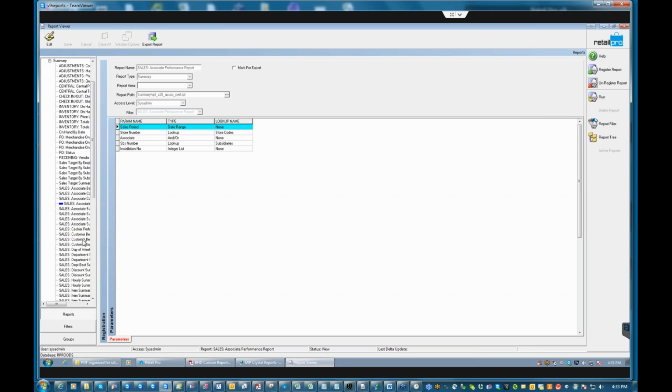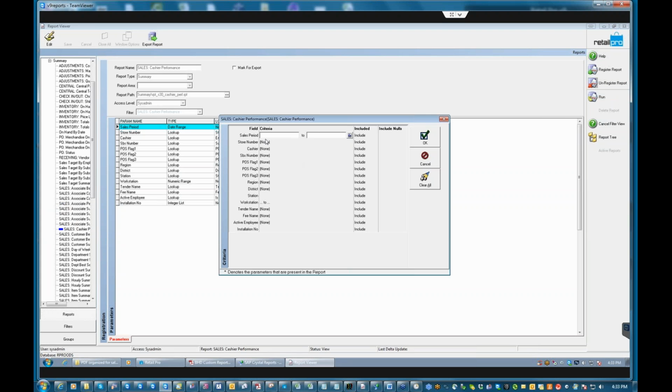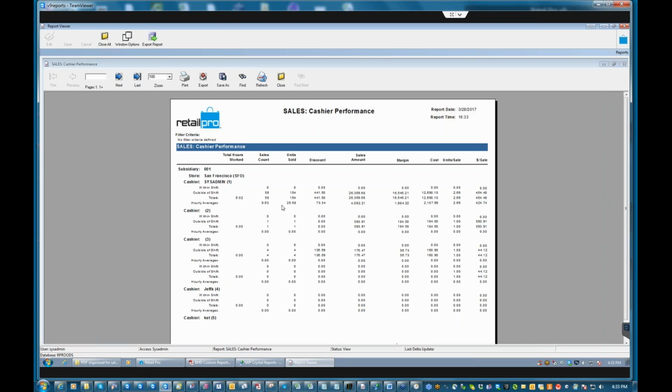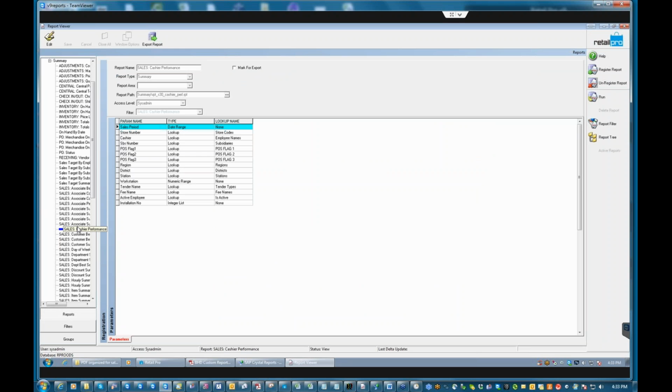And the way that I would check it out is there's also a cashier performance report. I know for sure that one's cashier, right? So if we look at that for the same time frame, there should be some differences. And I am seeing cashier 58. So I'm seeing some small differences here. The sysadmin sales count's different. It was 52 on the other one and 58 on this one. So that would lead me to believe that the associate performance is actually reporting associate in this version.